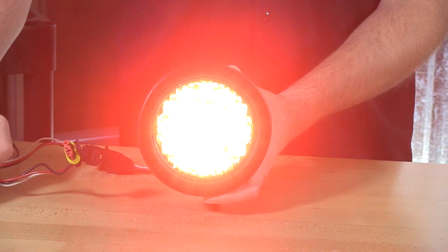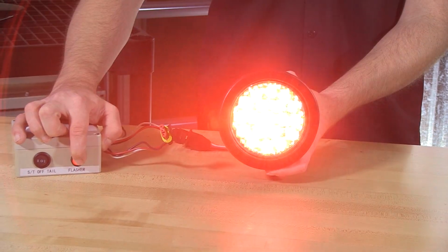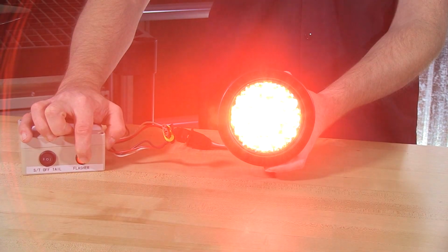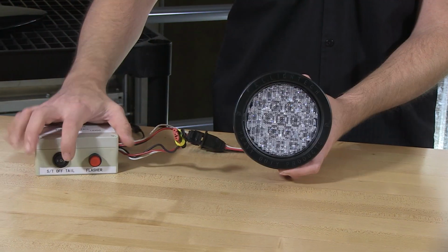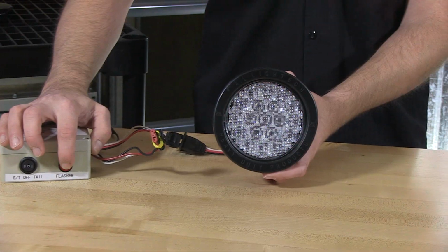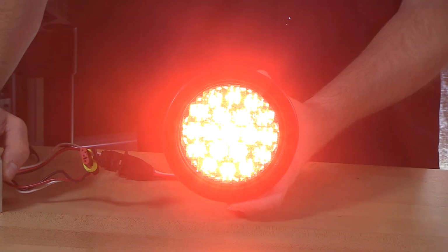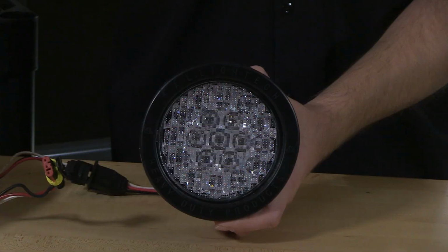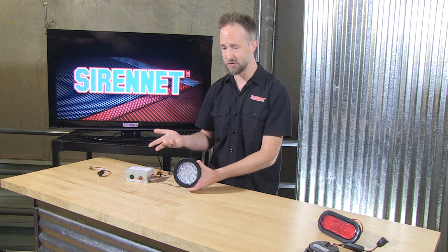I know that the rate is a little bit different, but that's because of the control box. It's running off of 8 AA batteries, so in your vehicle, this is going to work totally normal. So let's switch this over here and run it in the normal flash. So that's how it's going to work again when it is in the turn signal mode. Again, if you get the fast blinker effect, just go ahead, add in the resistor. It's that simple.